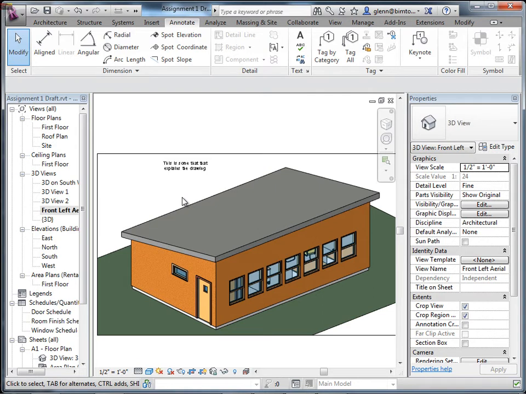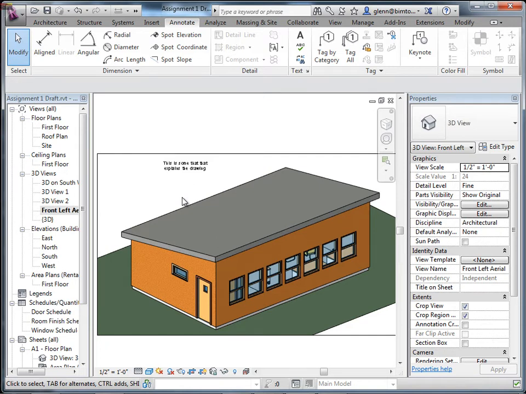So just as you get going with this, a really good thing to do, even before you start putting all the annotations on, is to think about what the appropriate cropping and scale is going to be on the sheets, and get them scaled the way you want them. Then when you put the annotations on, things will look good, they'll stay right. If you change the scale after you've already put the annotations on, sometimes you get weird big blocks of text in places you don't want, which involves a lot of post cleanup. So much better to plan out your layout and your sizes before you actually put a lot of the annotations in.